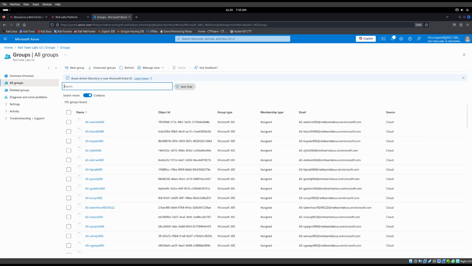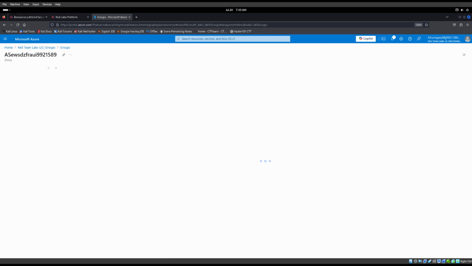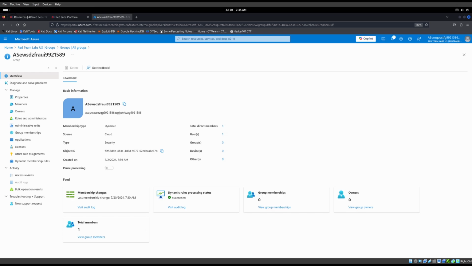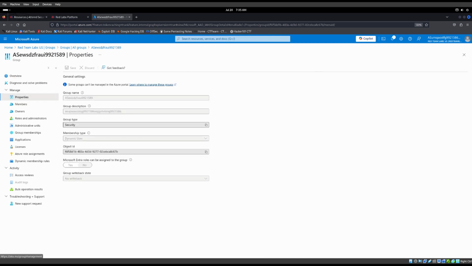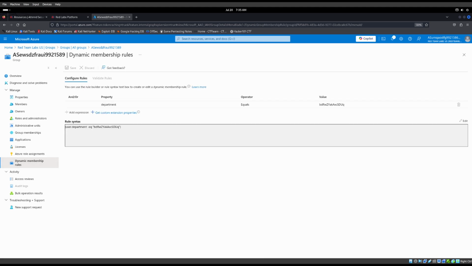Since it was at 0, we have to figure out why is there nobody in there? Why can't we add ourselves or whatever else? Right. So we can come over here into it, and we can look at, trying to remember, is it access reviews? I believe it's actually properties. Properties, nope, not properties, okay. Owners, role, administrative views, group memberships. Might be able to look at dynamic membership rules. So how do they actually get added to the group, right? We need user department equals this department, like right here. Okay. So we can copy that.